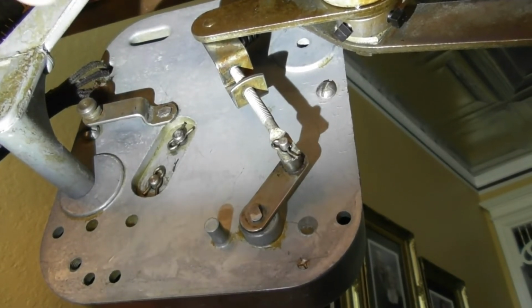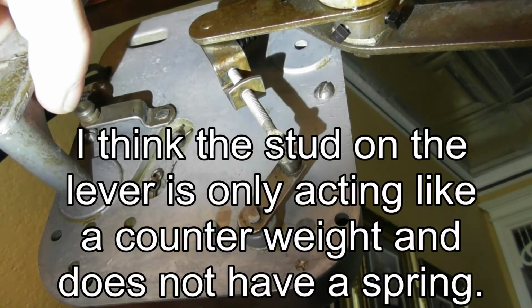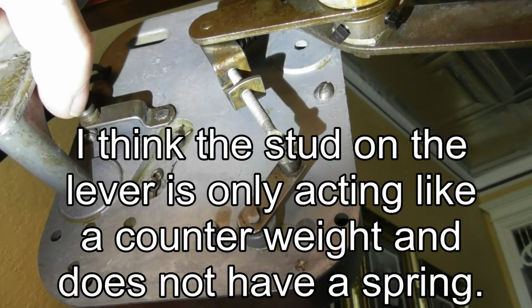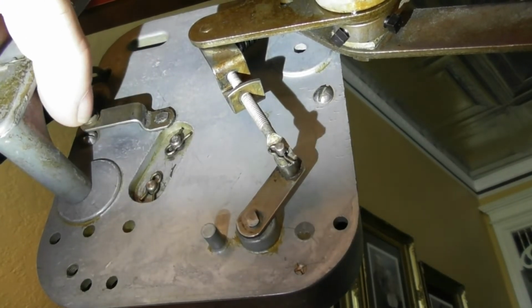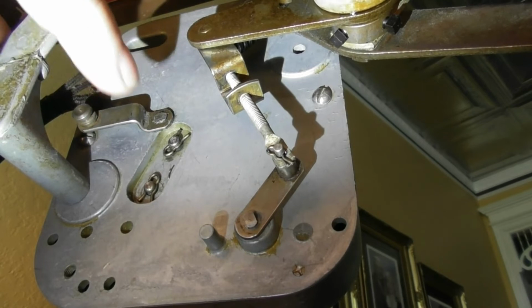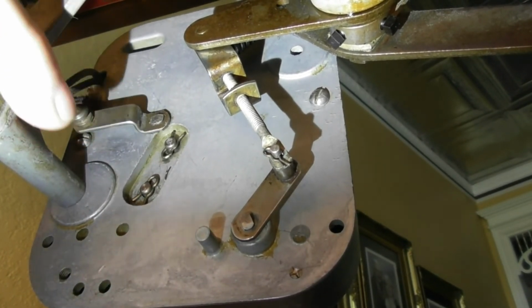You may be missing something, who knows. This arm right here, I just noticed, does have a stud on the end of it where it looks like it should have a spring, but there's not one on here. I'm going to trip this, and it's going to simulate or put on a play. That's all I can tell that it's doing.